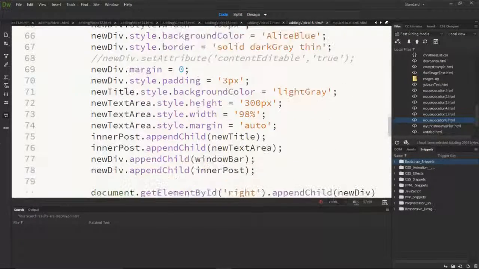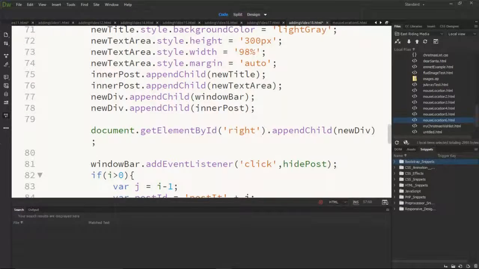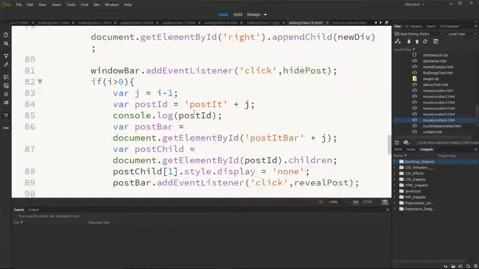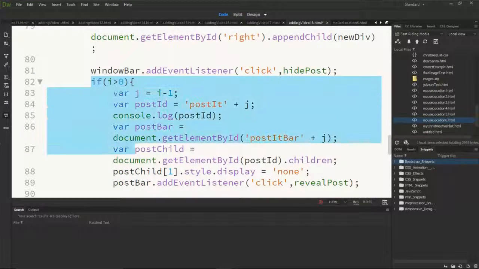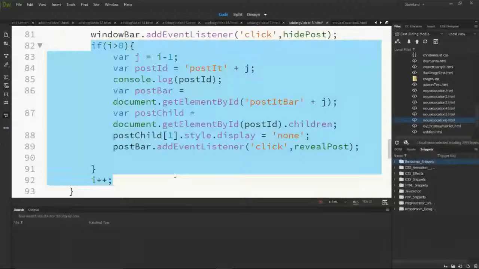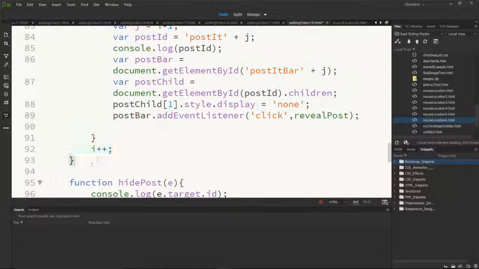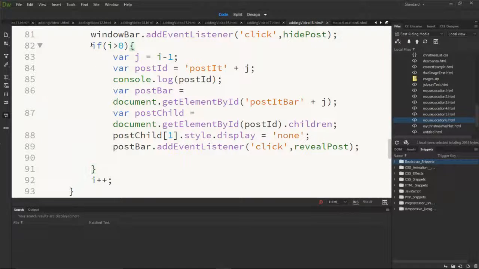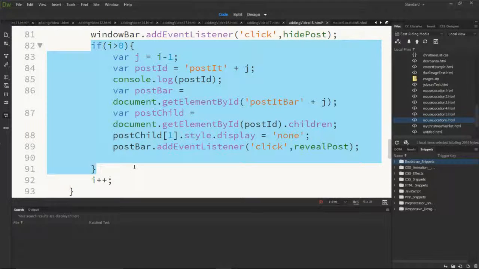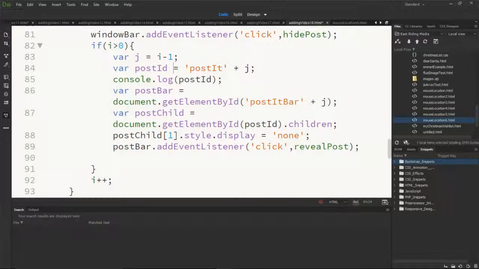So what I've done is we've added in a little bit of logic before the end of the create PostIt function. The create PostIt function ends here, just after the line that makes i bigger. And essentially this condition is based upon the hide and reveal functions.